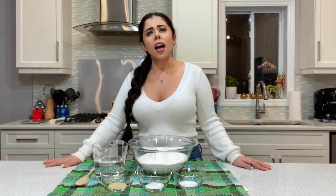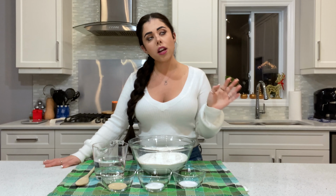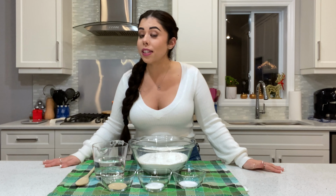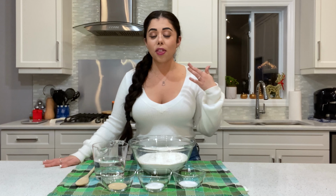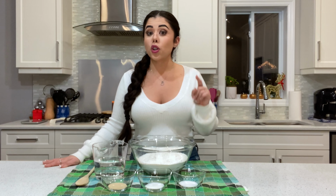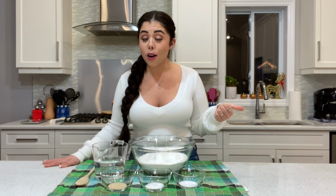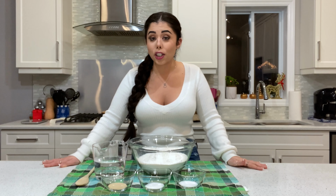So today I was feeling like having some delicious bread, but I didn't want to leave the house, so I decided to make it myself. Yes, today we're gonna make French baguette. This recipe is super easy. It's super fast because you're gonna have fresh bread in less than 3 hours. I know, crazy. You don't have to leave the house. You can stay in your comfy pajamas and make this delicious bread.